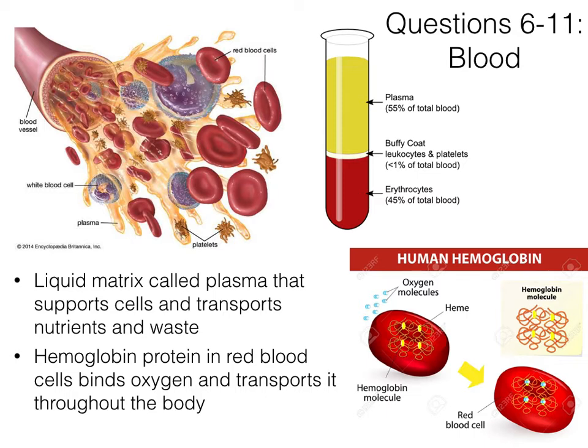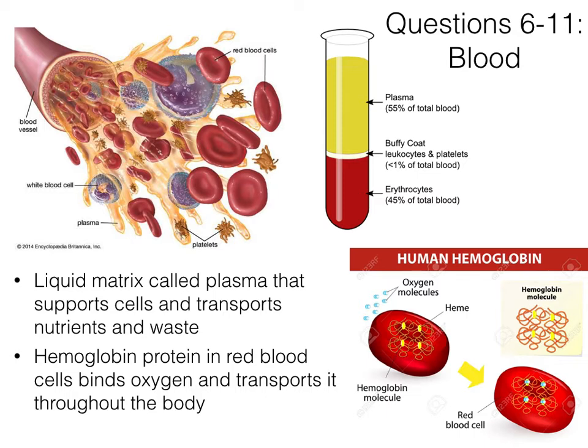The more dense objects move to the bottom of the tube when you spin it in the centrifuge. So the red part at the bottom is the red blood cells. Then there's a small white layer called the buffy coat. That's where you're going to find all of the white blood cells that make up your immune system. And then the sort of yellow straw-colored layer on the top, which is the largest by percent of your blood volume, is the plasma. Okay, it's basically just a solution.